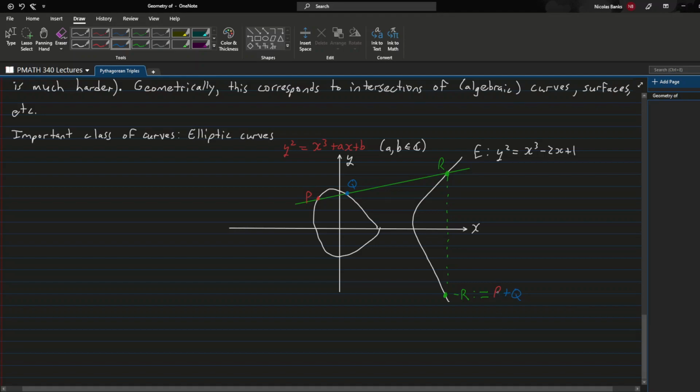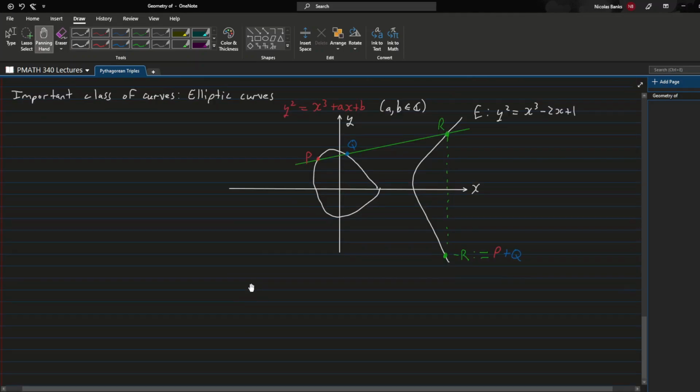So we define the sum of the points P and Q this way. We connect them with a straight line, they intersect the elliptic curve in a third point, reflect that point, and that's the sum of the two points that we started with. Seems like a weird definition, but you can tell it's the right definition if you study this a lot, because you see that this operation gives you a group structure, an abelian group structure, in fact. Well, it works for any elliptic curve, we're just drawing a specific example. This gives the curve E an abelian group structure.